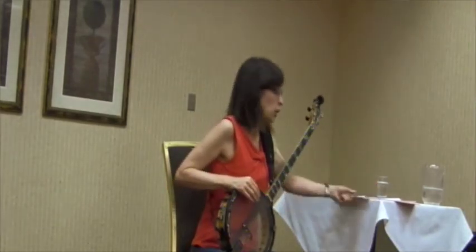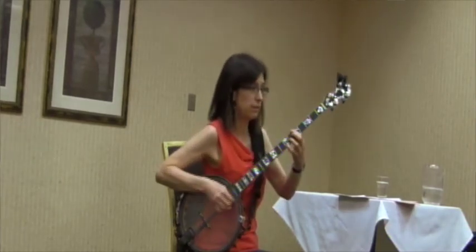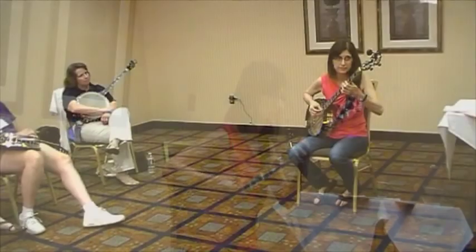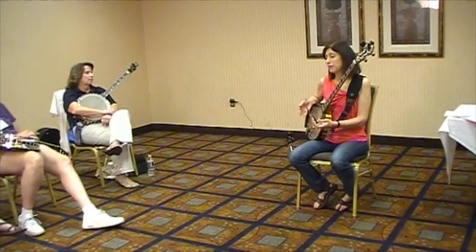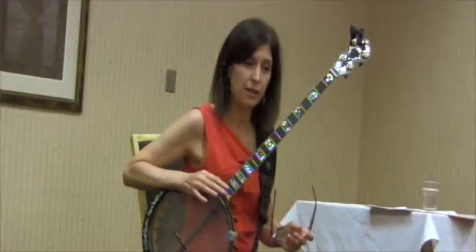So, dynamics, obviously, are feel change. How you strum, choking, not choking, choking every other one, upstrokes. Shuffle. All different ways of creating feels. Now, the interesting thing about a feel is that when you're playing in a band and you change feels, the slightest feel changes the whole stage that you're playing on.